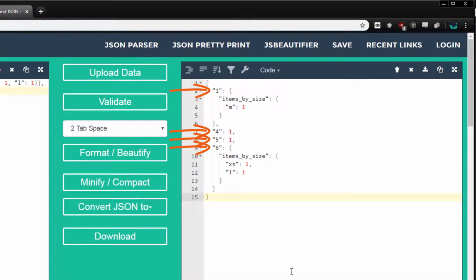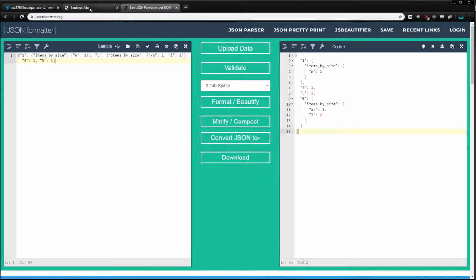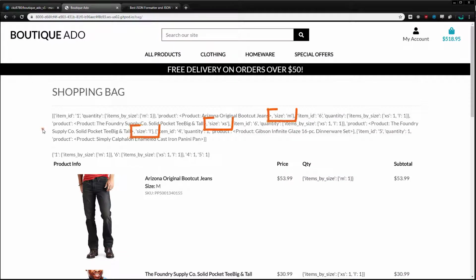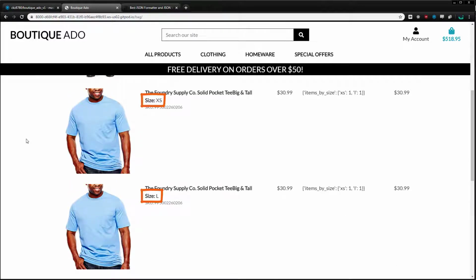The ones with no sizes have their values set to the quantity, and the ones with sizes have a dictionary containing the quantity of each size. Moving back to the template, you can now see the size key in the bag items that do have sizes, and you'll see there's an individual line item for each size.